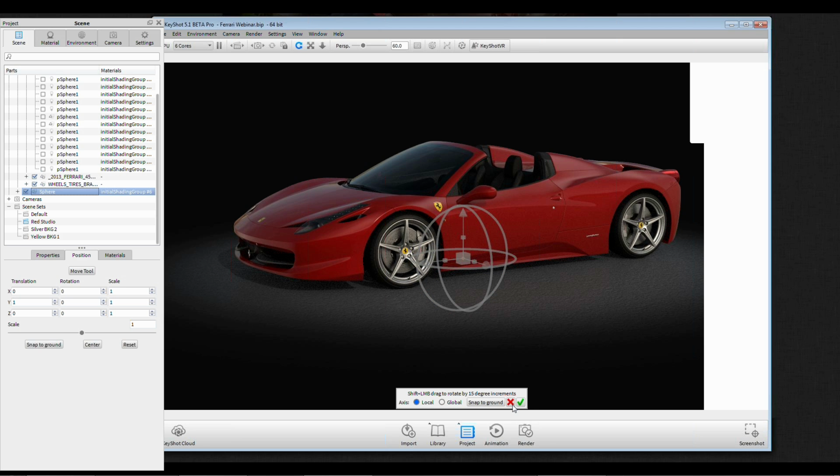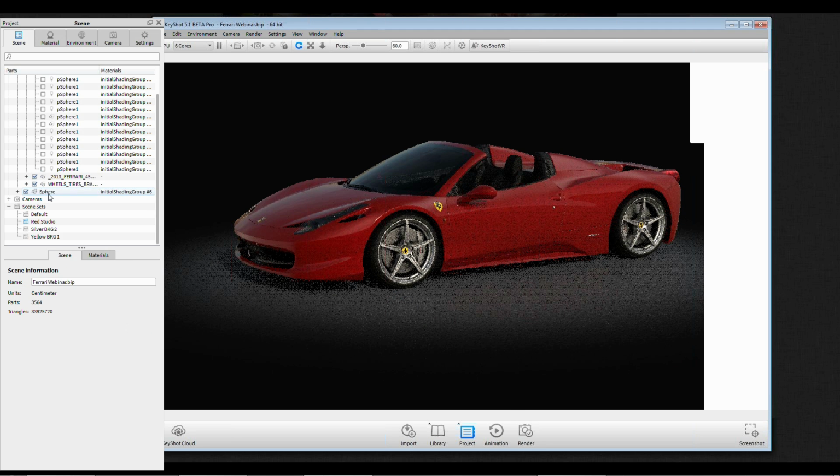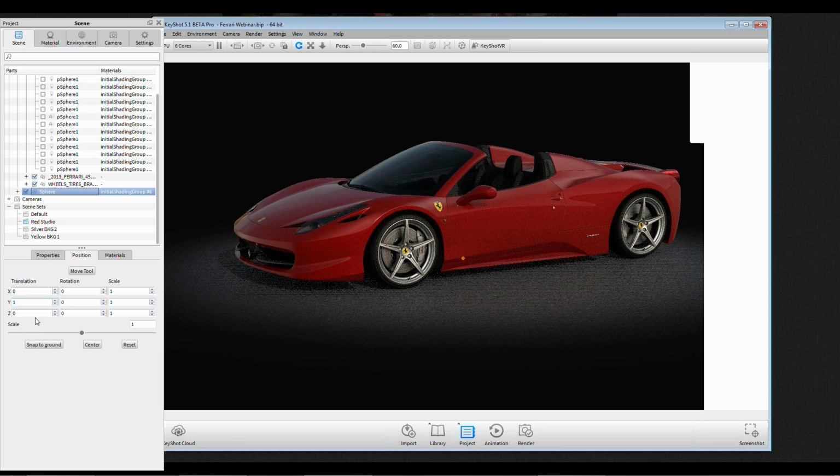I recommend you use the position translations down here instead of the move tool. It just makes it a little bit easier. You're able to move the light without having to zoom out of your camera all the time to find where your light is. Moving it through these controls, you don't have to get out of your view. So I'm going to move this up first. We'll say 100. You see the sphere starting to move now. I'm going to go 300, and I'll back out a little bit. So that's the first thing I'll do.